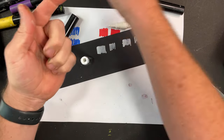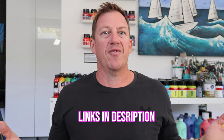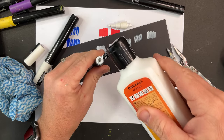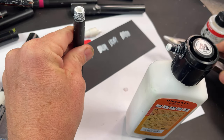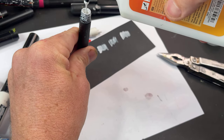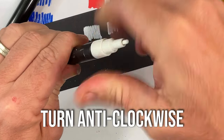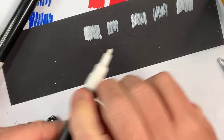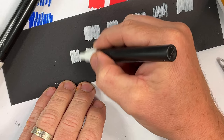It can be a messy business so it does pay to have a cloth handy. Option number one that I've been using for ten years is the Molotow One For All Ink — comes in a bigger size and lots of different colours, and also a smaller size. Give it a shake and gently pour it in. Sometimes you get a little bubble which can be a bit annoying. Once filled, turn anti-clockwise to tighten it up finger-tight, then pump it through and you have a paint pen back to A1 condition.